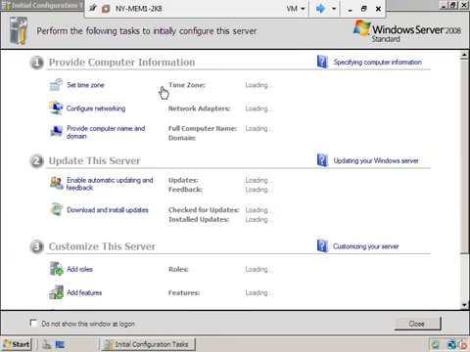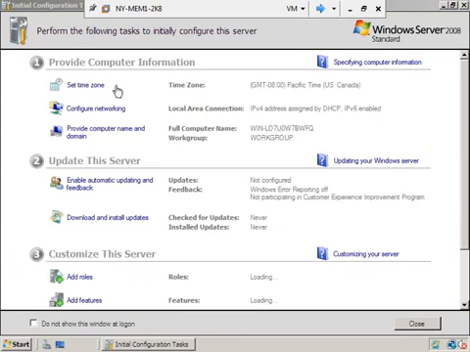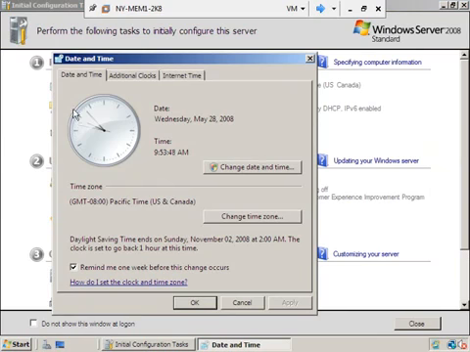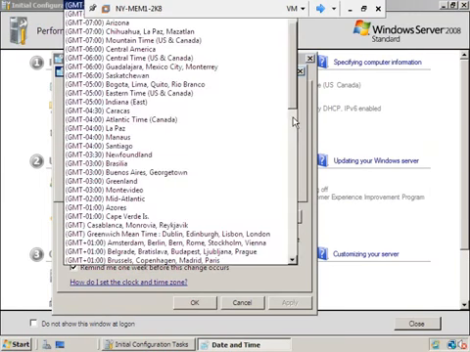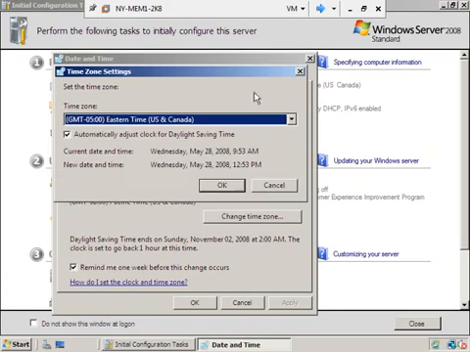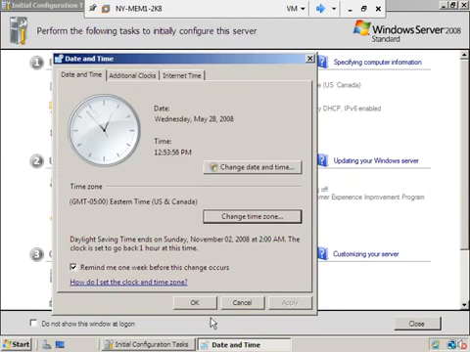Okay, so let's go ahead and go down the punch list here real quick, just like we did for our first 2 machines. We're going to go ahead and set the time zone, and we will set that to Eastern. There we go. Just a real quick switch here. Tell that OK.